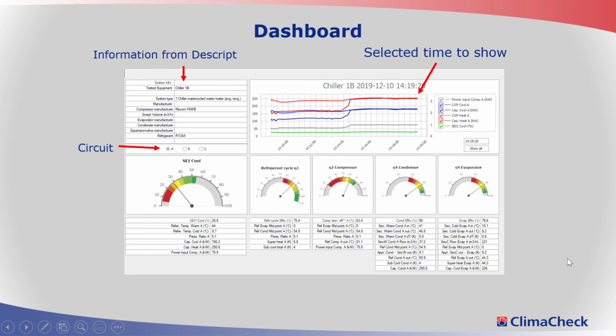Now this dashboard is a very good place to take a screenshot and to include in the report. It basically summarizes the whole measurement. We can pick a representative data and show the SEI and talk about each part of the system. What we noticed when we did the analysis, what we recommend to improve the system.